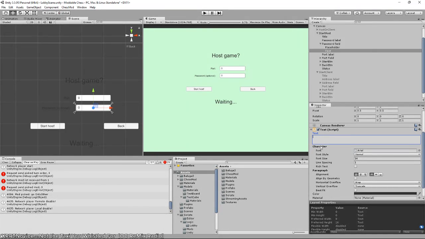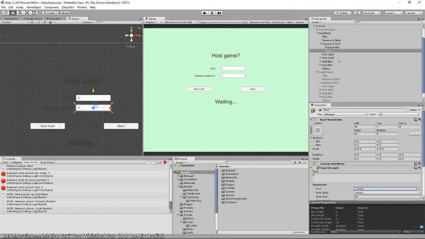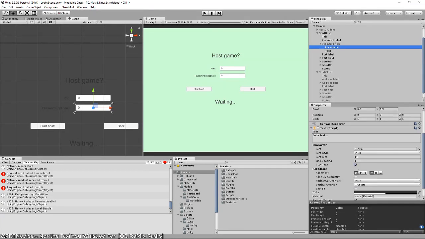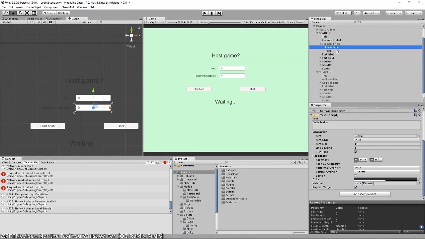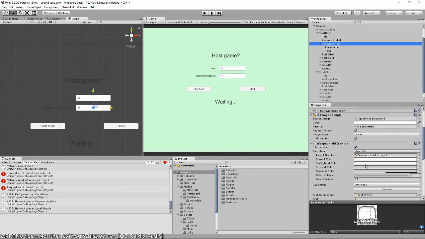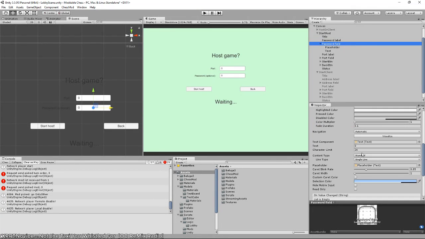I don't know why it does that. It's not letting me take out the 0, which is kind of weird, but let's see, text.